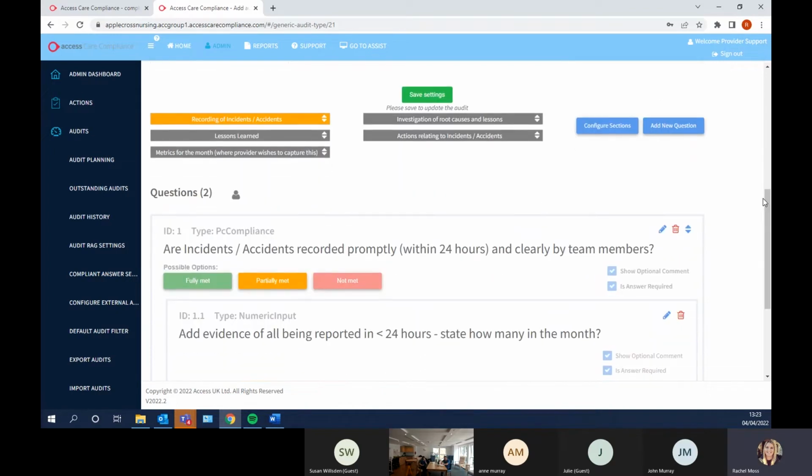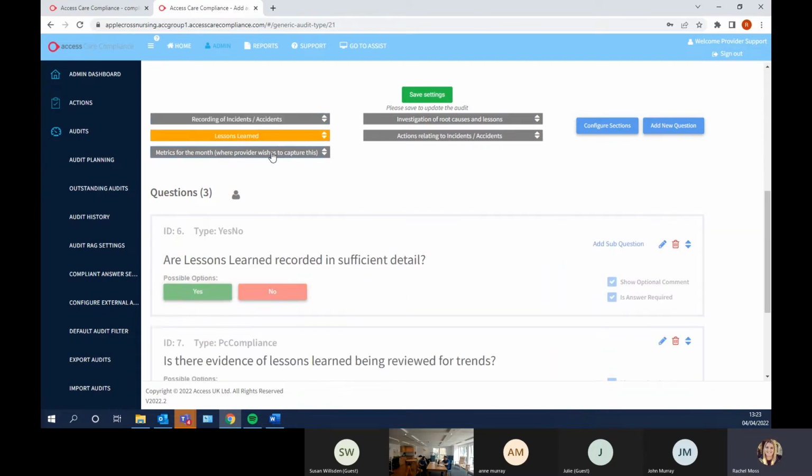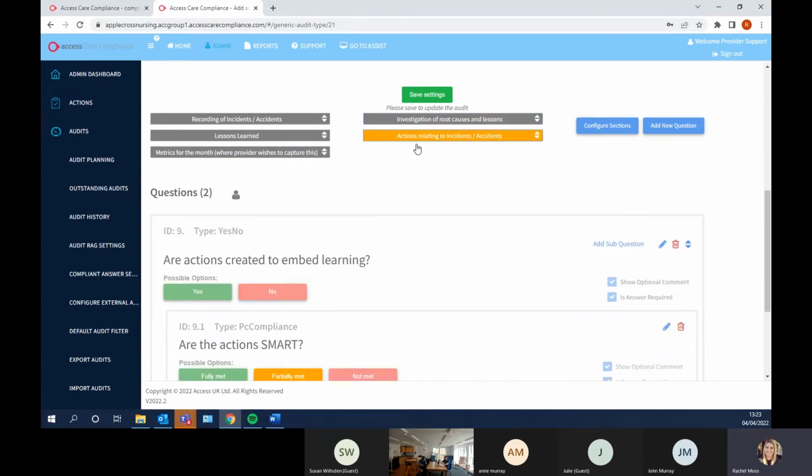And then if we just scroll down, if the audit's got sections set up within it, you'll be able to see those sections above the questions, like you can just here. So some of the audits have sections pre-configured on them already. Some of them don't, and it'll just go straight into the questions. You can click through the sections and you can see which questions are currently attached to that section. And if you want to change the order of the sections, you can do so just by using these reorder arrows on the end. And if you want to actually edit the setup of the sections, you've got your configure sections button just here.